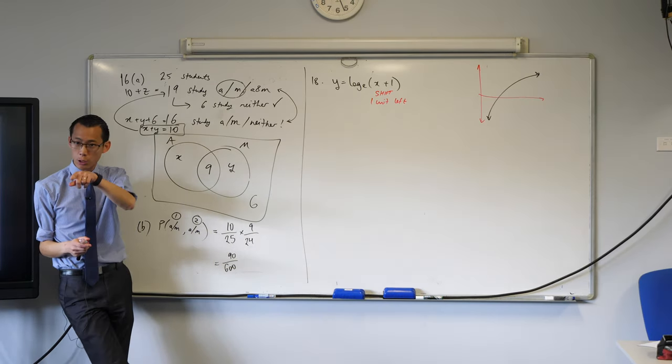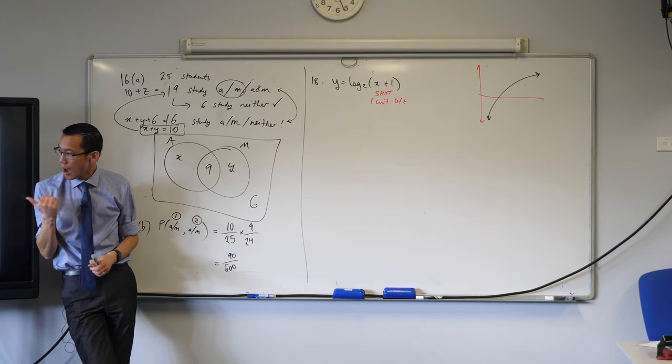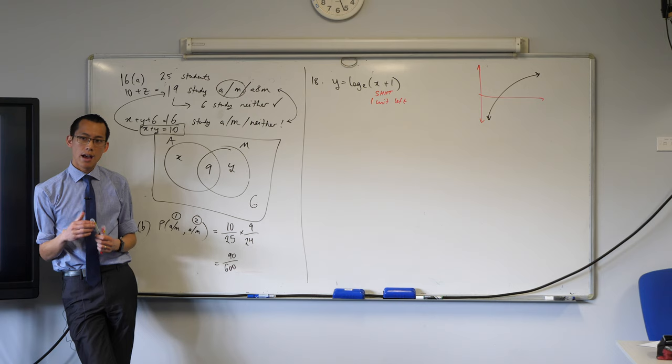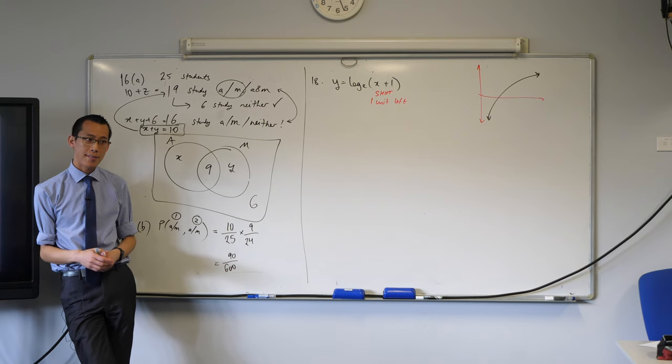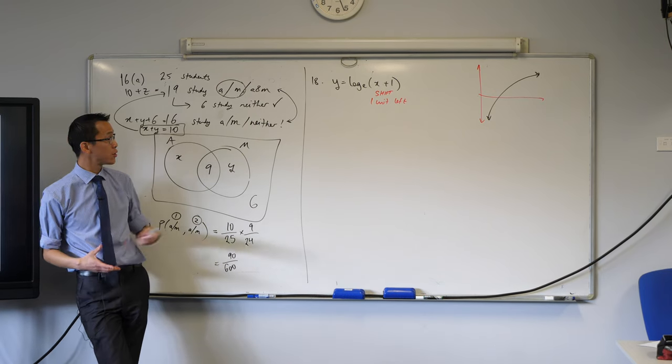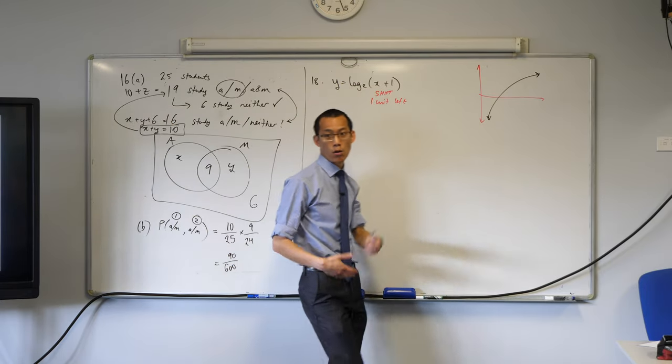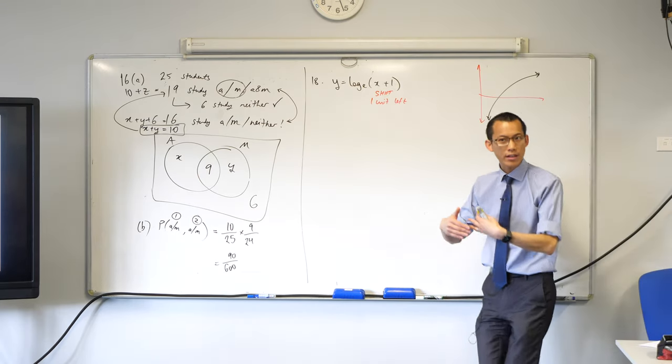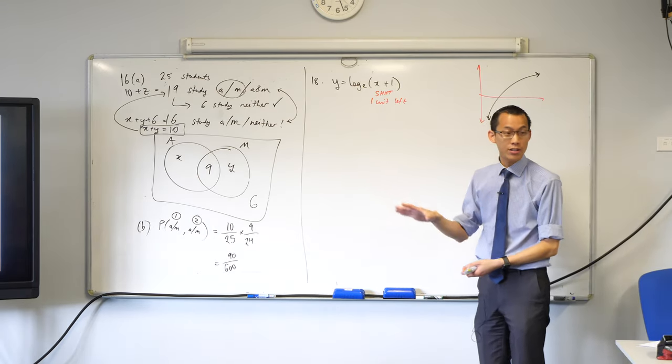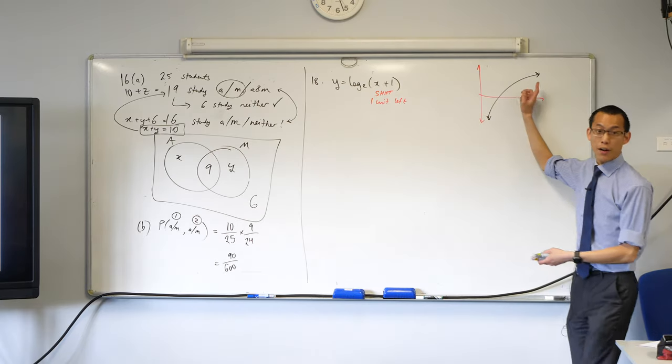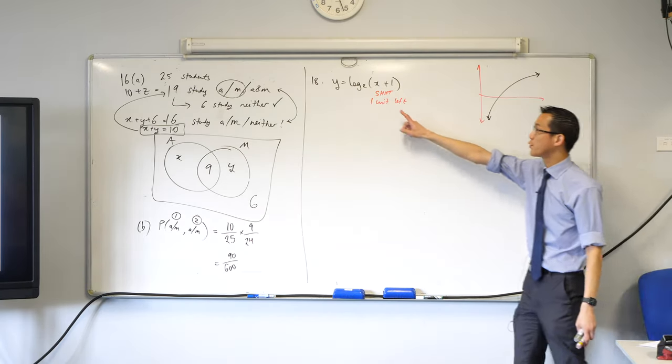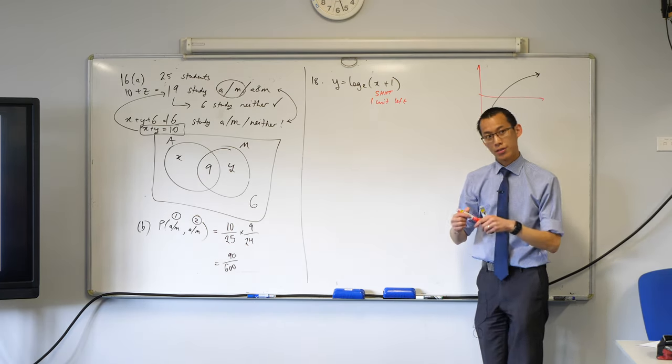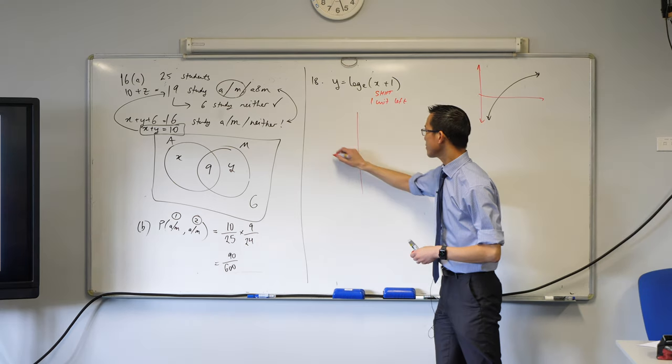Now that base a, now I want you to have a look at your graph because I saw very few people who actually did this. I want you to have a look at my graph over here which I've already drawn for you. I want you to tell me how can you tell that my graph is a base a graph as opposed to like base 2, base 3, base 4, any other base? Parent, very good, so I've got a point for scale. Now I had a look around, a lot of you, you didn't provide me a point for scale, so that was kind of a problem. Your graph could have just as easily had some different base and would still look exactly like yours.